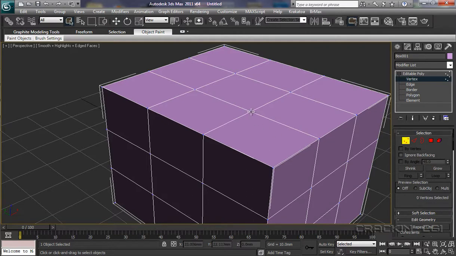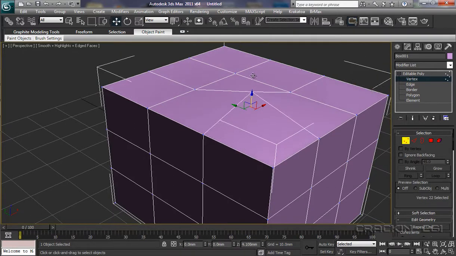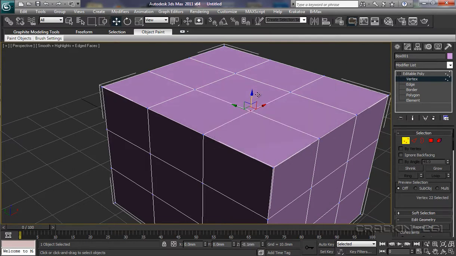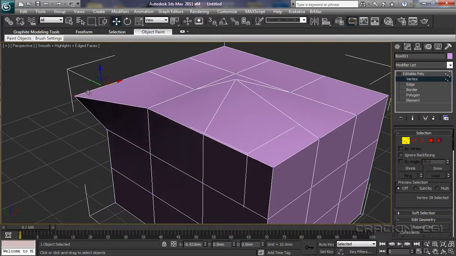Now if I put my mouse over, you'll notice that the cursor changes, and if I left click with a mouse button, it's selected that vertices. If I pop up here to select and move, it brings up a gizmo, and I can now move that vertices. So I'm beginning to modify, shape this object. I can take it over there and put it there. I can grab the vertices in the corner and drag it out.